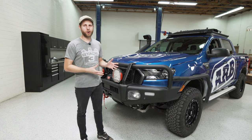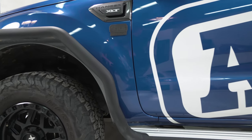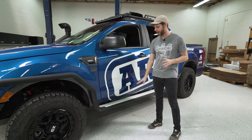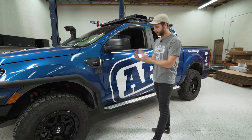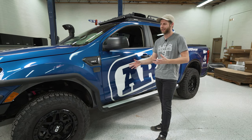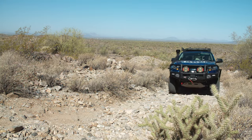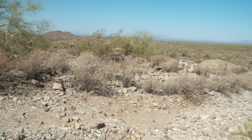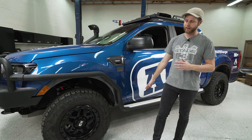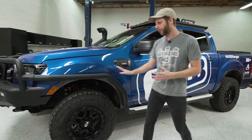This front bumper is really only one part of the equation because this truck has a lot of body armor all the way around. Moving along to the sides, it trails down into the side steps or rock sliders. ARB offers two versions: one that's just the standard step version without the fender rail guard, and one that ties into it. This fender guard design is more common in Australia — like an exoskeleton — providing serious protection to one of the easiest areas to dent on the truck: your fenders and doors.